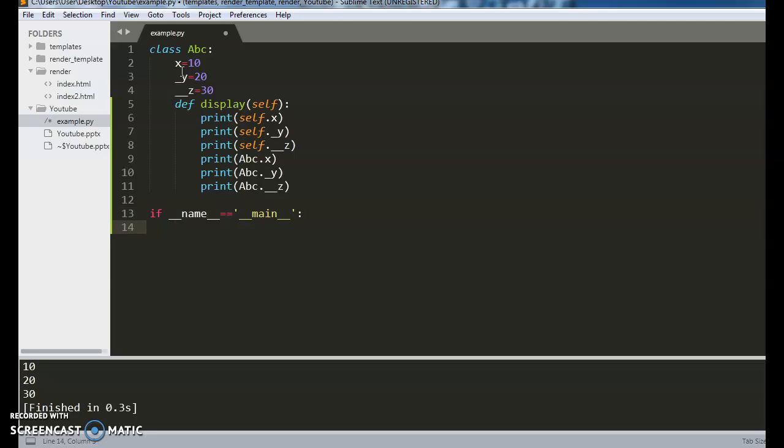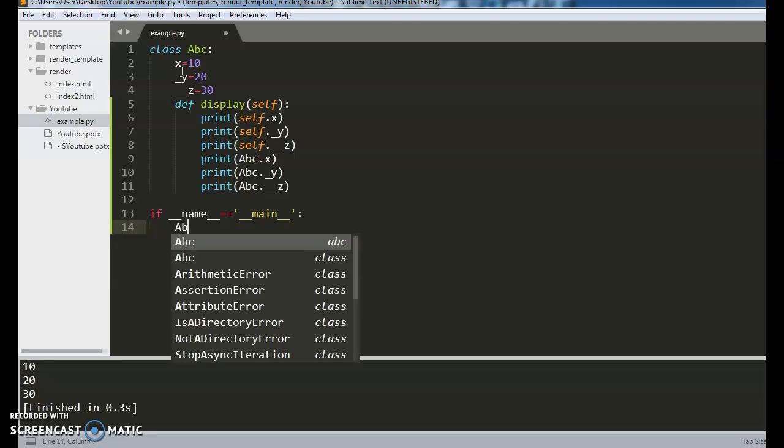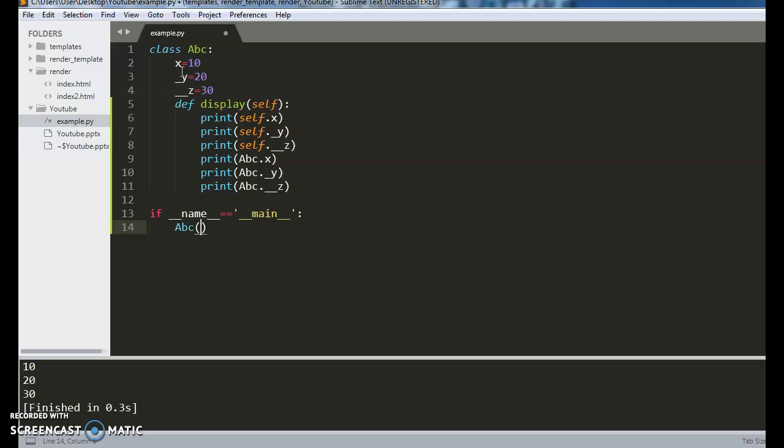Using the class name, we have to create the object and assign the reference variable. Then ref dot display.